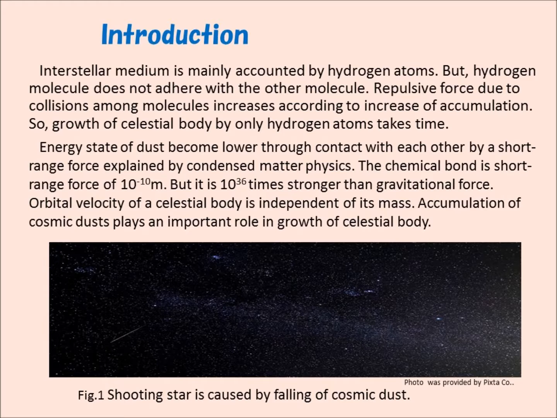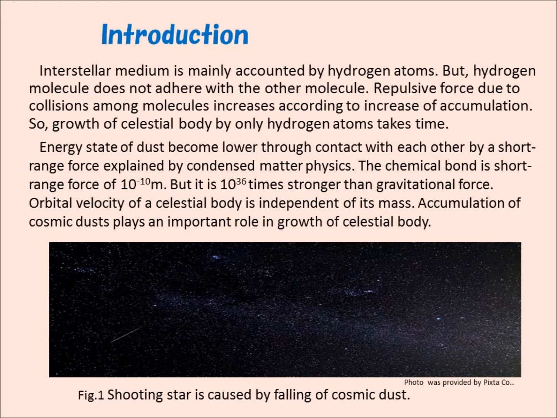Introduction. Interstellar medium is mainly accounted for by hydrogen atoms. But hydrogen molecules do not adhere to other molecules. Repulsive force due to collisions among molecules increases as accumulation increases. So growth of celestial bodies by only hydrogen atoms takes time. The energy state of dust becomes lower through contact with each other by a short-range force explained by condensed matter physics.